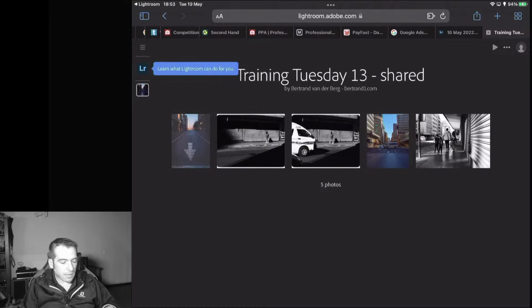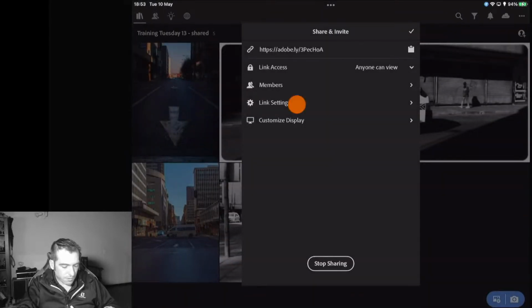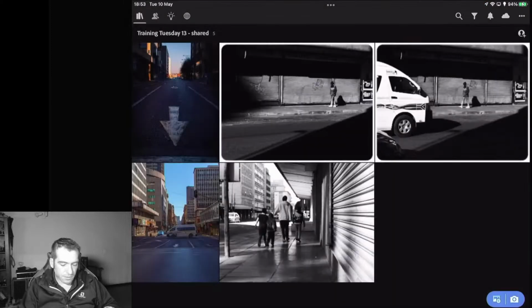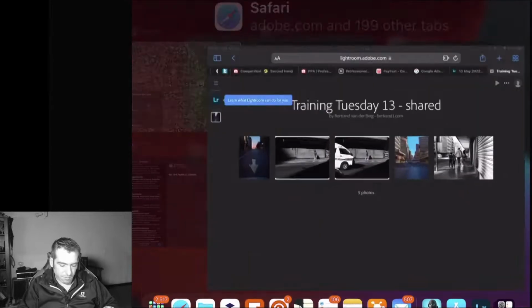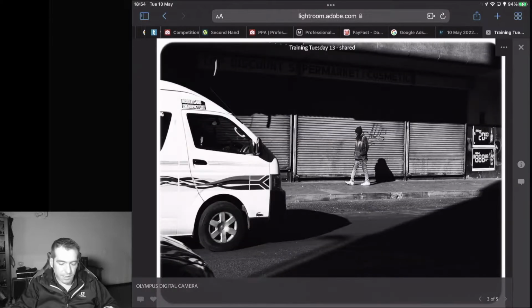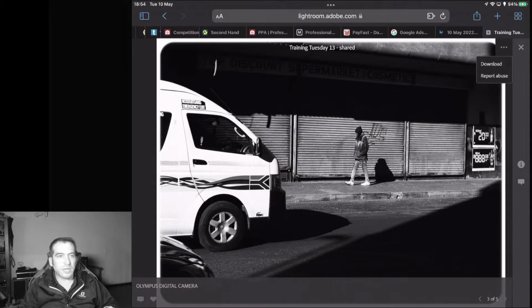Okay. If your Lightroom album is set with the link settings to allow JPEG downloads, and we go back to the browser there, you will see that now if I open an image, I can actually get a download option there under the 3 dots.